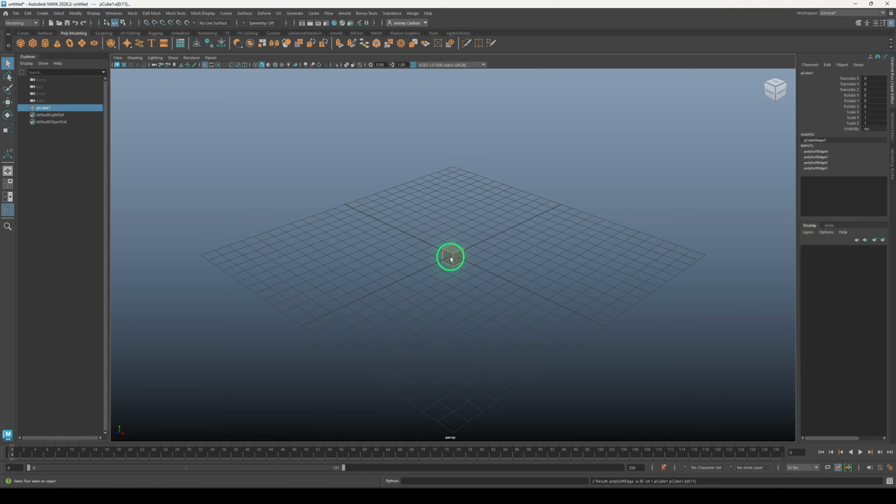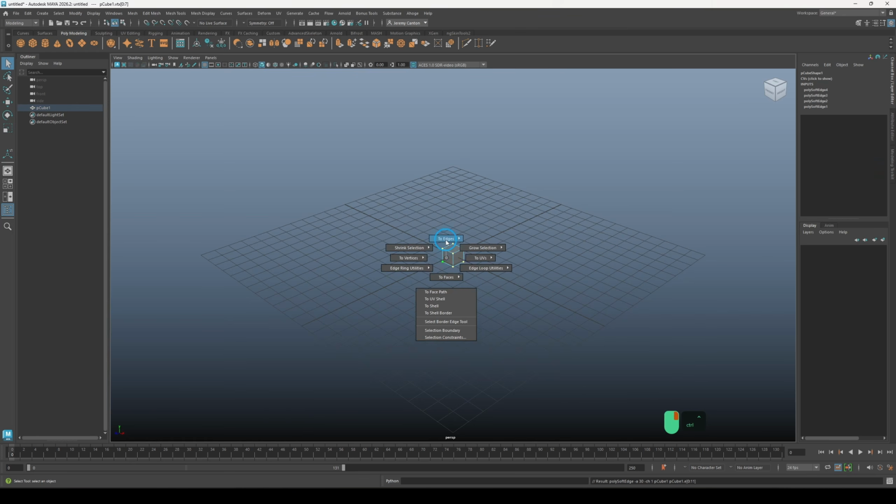Another hidden menu is to hold Control and right click. This allows you to convert your selection to faces, to vertices, and to edges. Or you can simply flick in those directions. A lot of people claim that this gesture menu is quick and efficient once you get used to it. But personally, I don't find it any more efficient than simply key binding your various selection states for vertices, edges, and faces. I find that way more accurate.